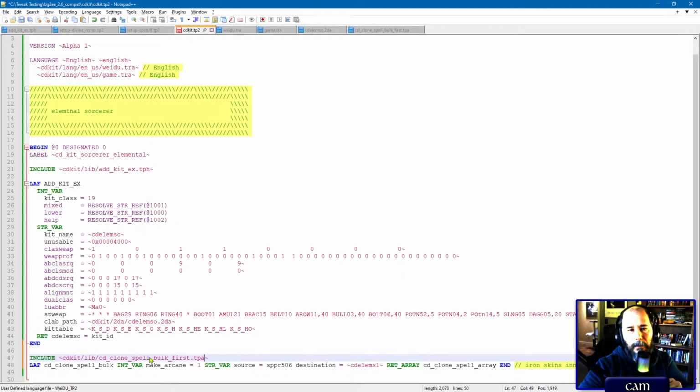You can do that with as many spells as you need a copy of. Then you run the second half, which goes through every spell, item, and creature in the game and basically says, if you find something that is immune to Flame Strike, also make sure that it blocks the new copy that we just created. So that's why it's done in 2 stages.